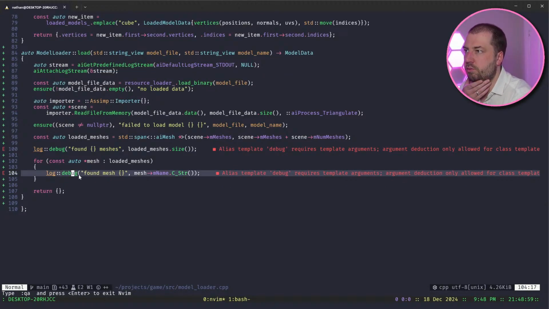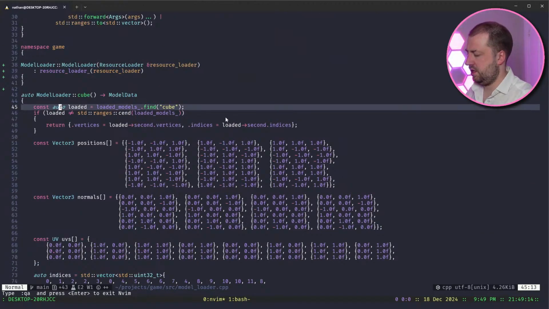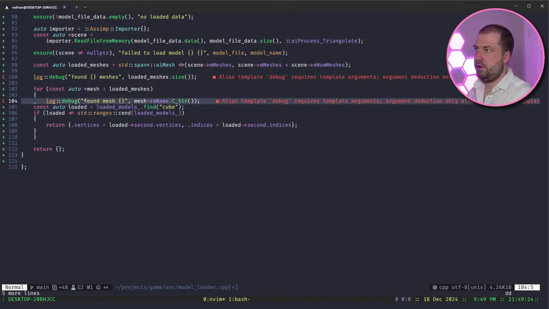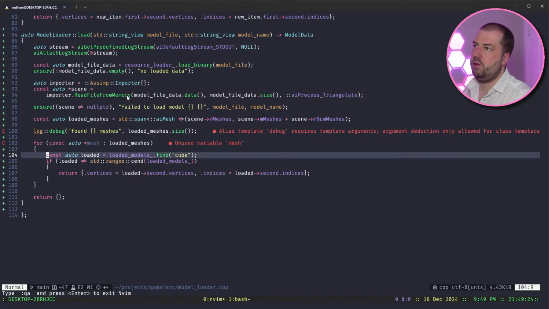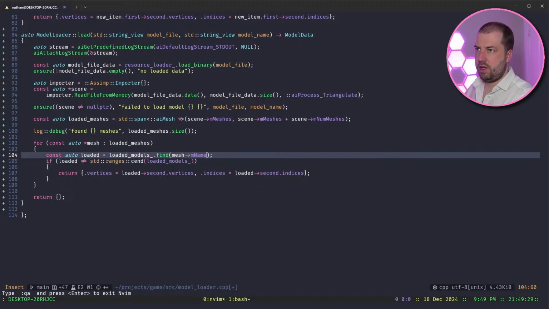So now we need to pass out all these bits of data and load them in. We need to do basically this for each one. So we're going to say load mesh m name c_str.